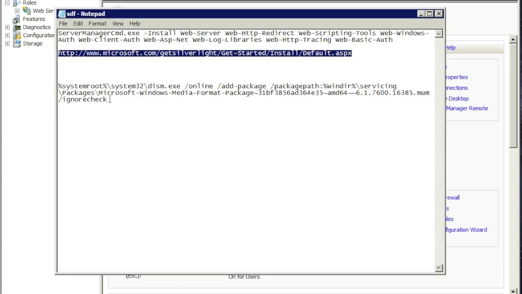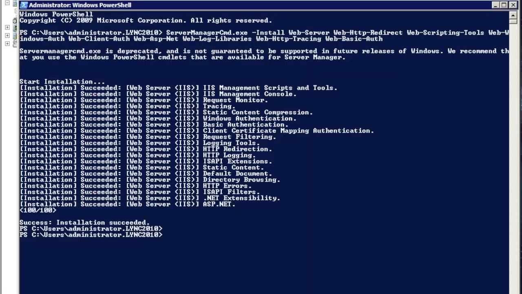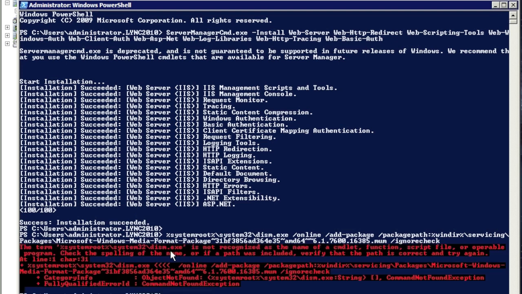During the installation of Lync further on, and I'll show you where, usually you'll get an error message because the media format package wasn't installed. According to Microsoft, you need to run this at that time and then rerun the installation. But rather than doing it at that time, it's better to just do everything ahead of time. That's why it's called prerequisites, so you won't have any errors. So I'll go ahead and run this now. Oh, that's right.